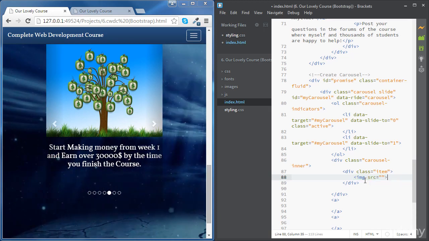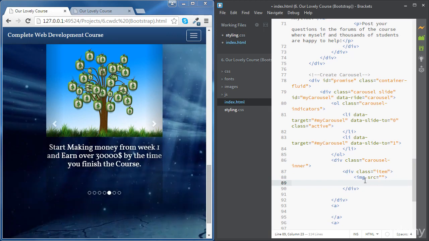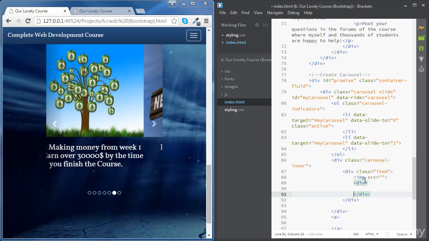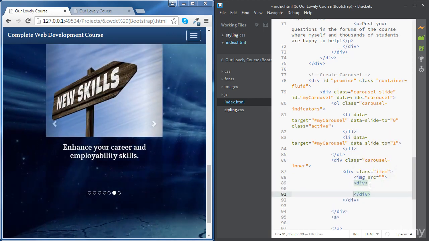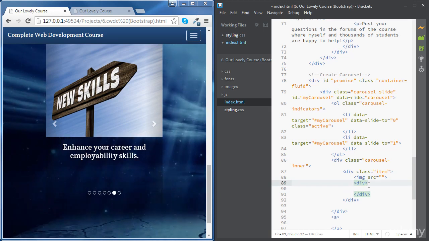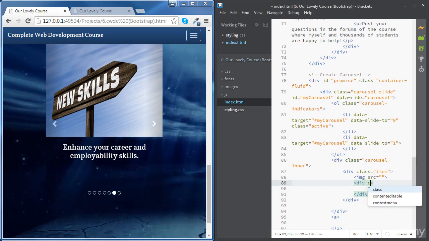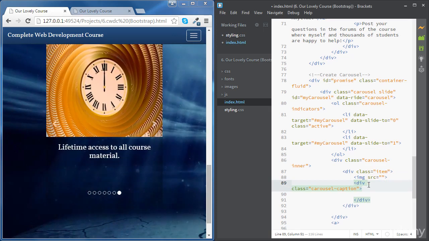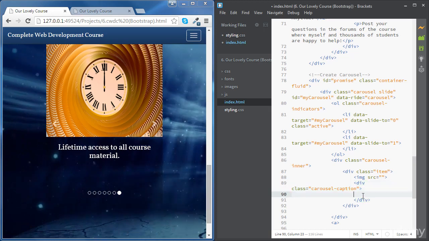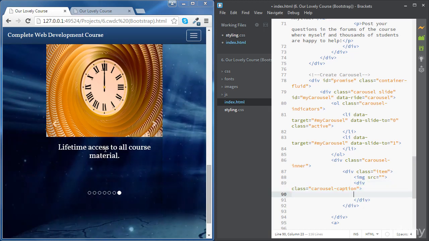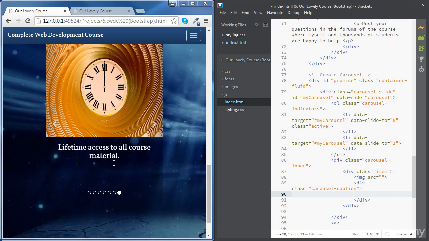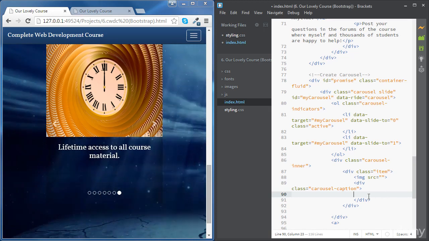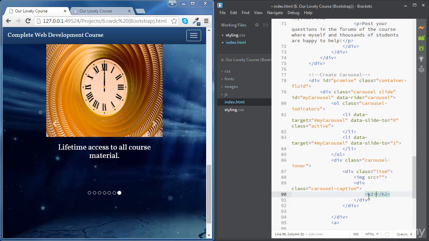And a div, which is going to be our carousel caption. So we're going to give it a class carousel-caption. So inside the div, we're going to place a heading, H2.